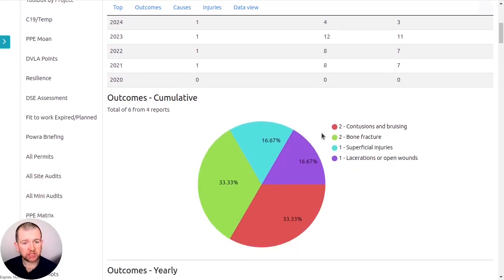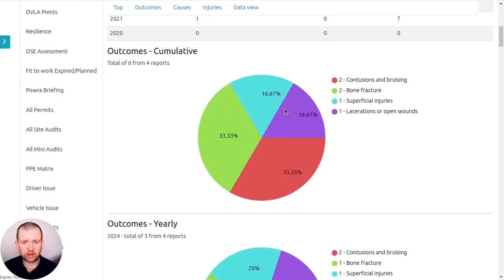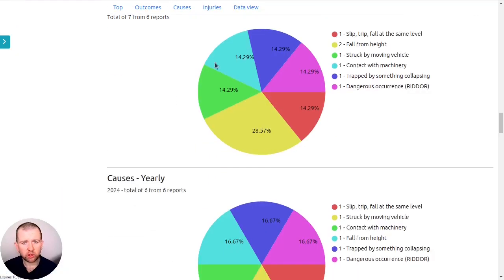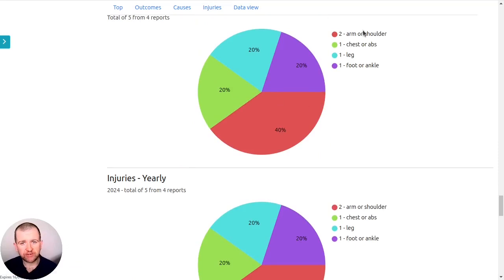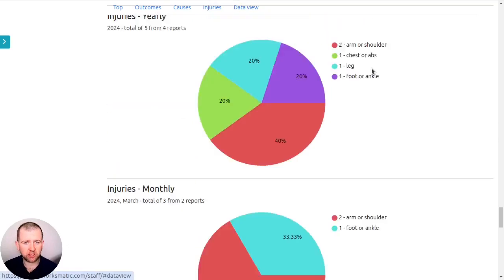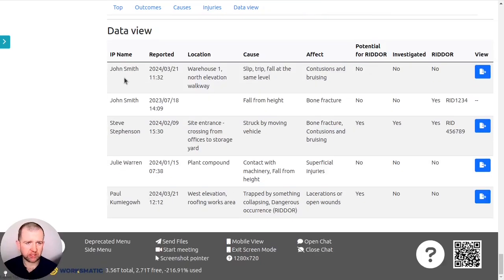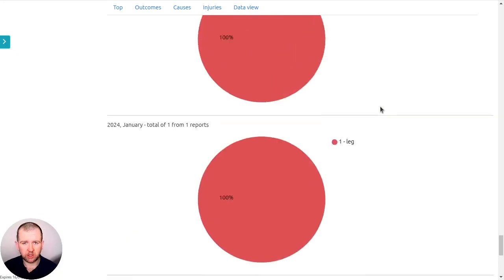And now you can see that the accident overview has given you those cumulative outcomes, gives you cumulative causes with a little variation in. Same with that cumulative injuries, which parts of the body are being injured. And then that data view down here is giving us all of that information. So these are the 4 live incidents where we can hop out of here and into the report itself. And the one detailed historic incident that was put in for back in July of last year. No jump here to view that report because that was put in from historic data.